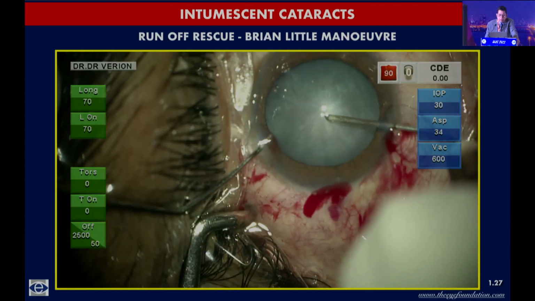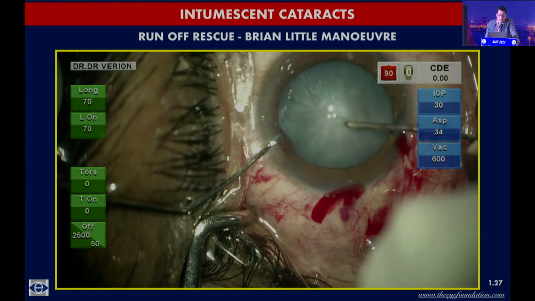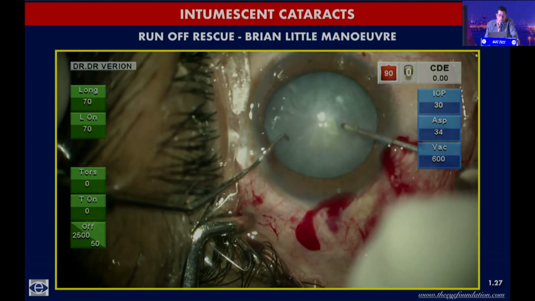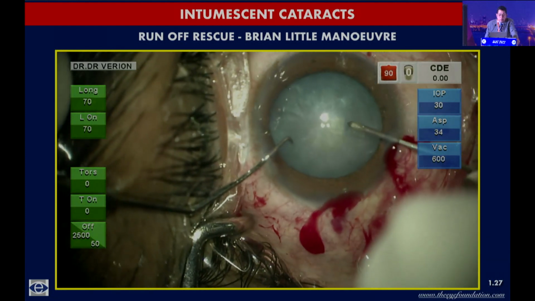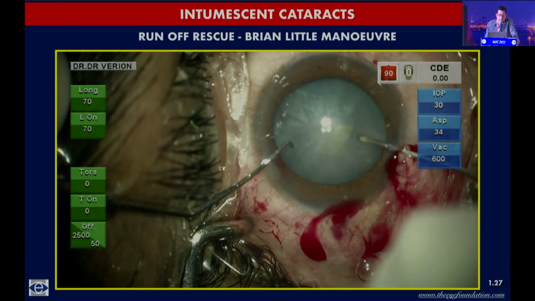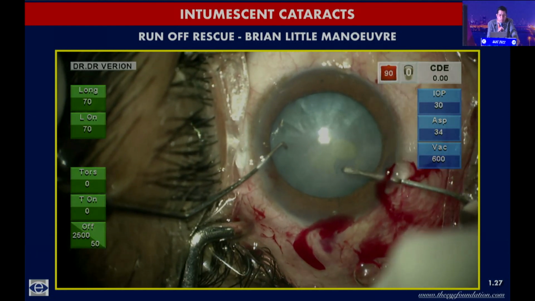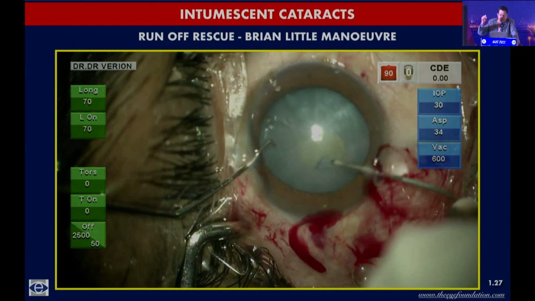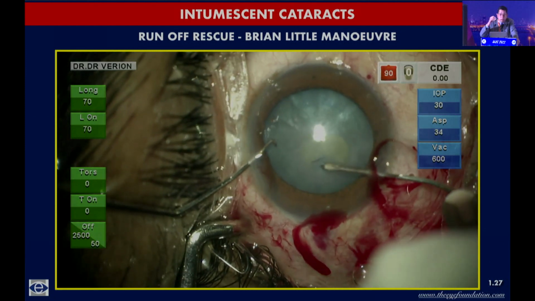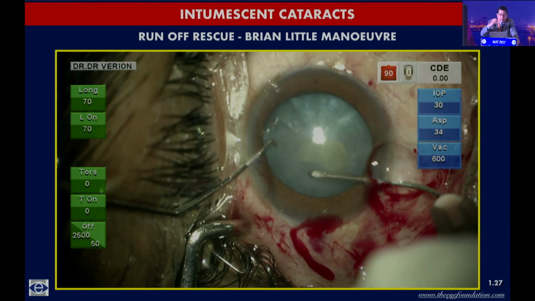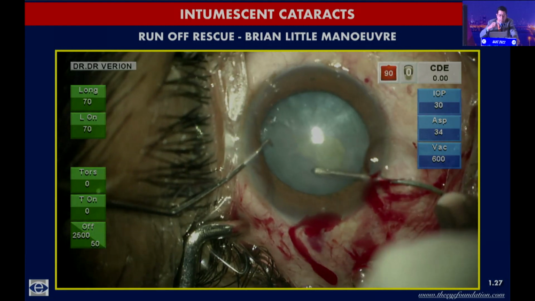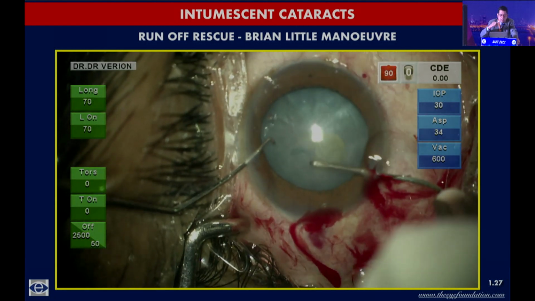Please watch as we proceed that at around the 7 o'clock position, there will be a tendency for the rhexis to run off. In this, the normal tendency would be to go ahead and pull the rhexis along the same direction as you're proceeding. But what you need to do in this situation is to lay the rhexis back on and pull on the rhexis. Right now, it's just proceeding smoothly.